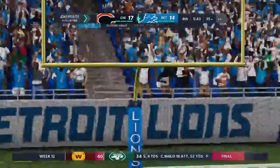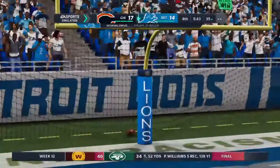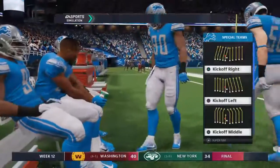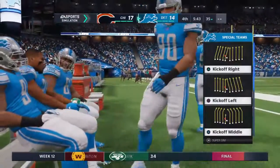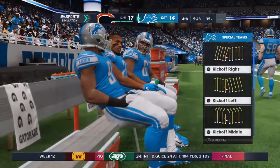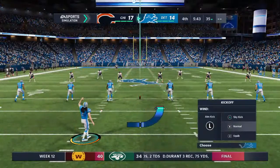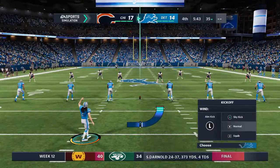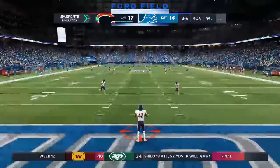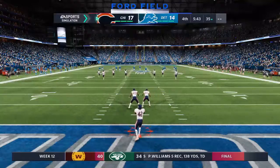No success on first down. He couldn't get any yardage. They give it to him again, and he finds the end zone. Sometimes it just has to be persistence, doesn't it? And you know who else helps with that? Offensive line. After a team's been stuffed, the last thing they want to do is go to a different play call. They want to come back and do it again and show that they can dominate the line of scrimmage. So just a 3-point game now as they send this one away.